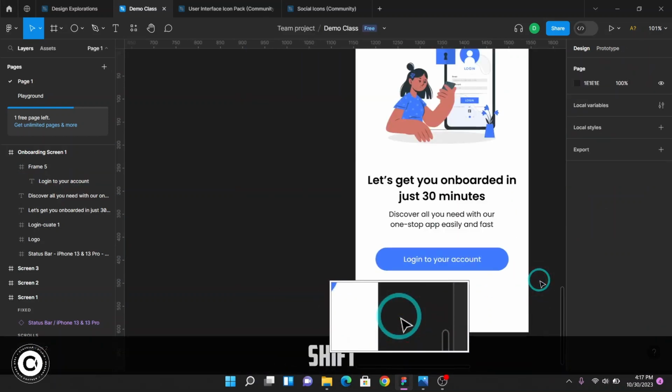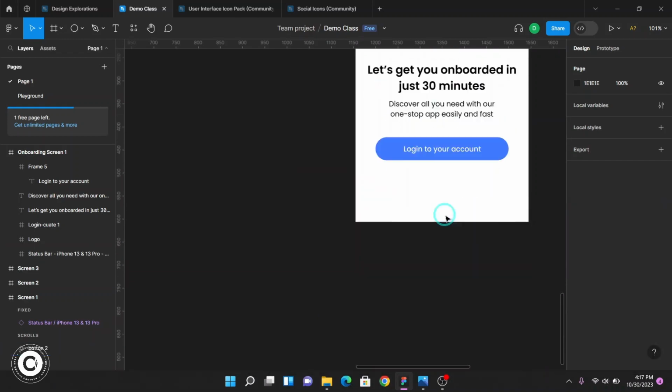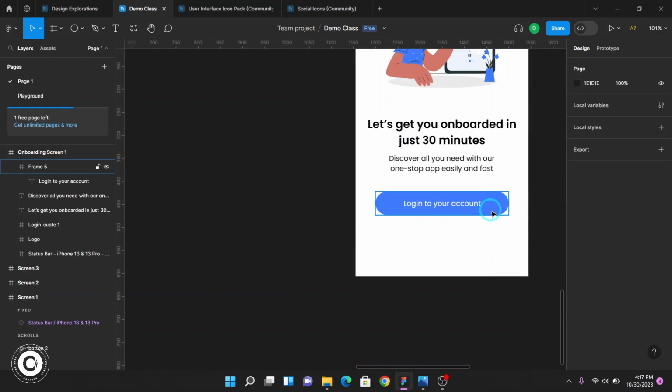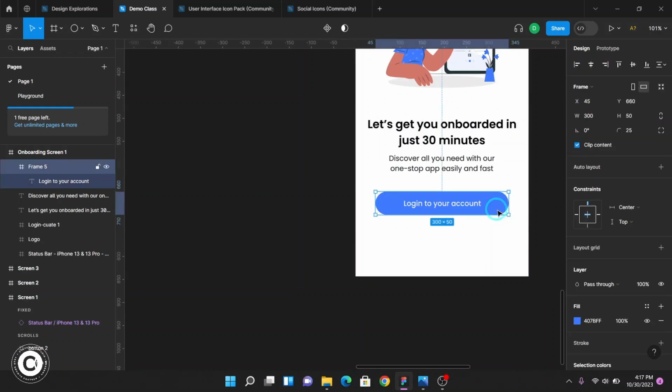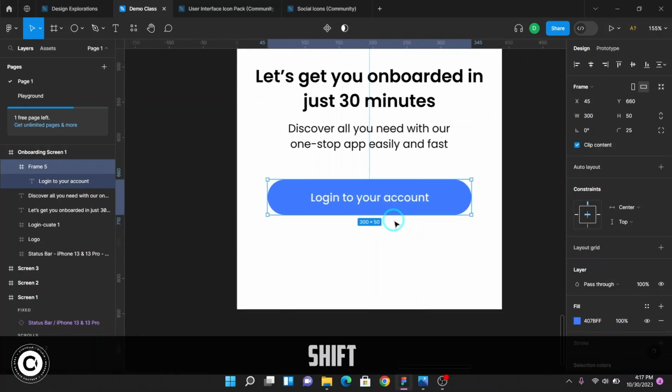Are we almost done? Yes, we're almost done. The last part is the last button. Very simple also. Instead of having to create the button from scratch, you can just copy this one and then use it. I'm using Control C on my keyboard, the same way you copy your files on your laptop. Just press Control C on your keyboard and then you duplicate that screen.